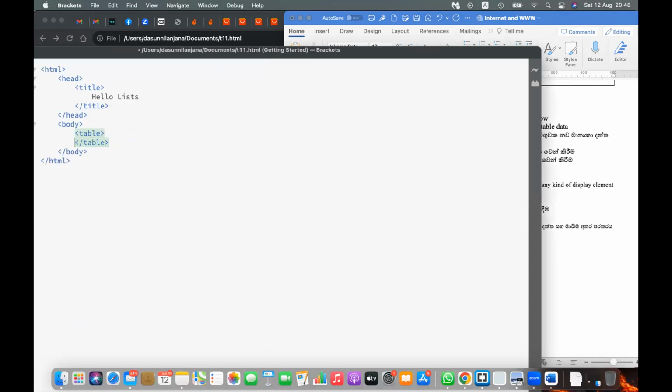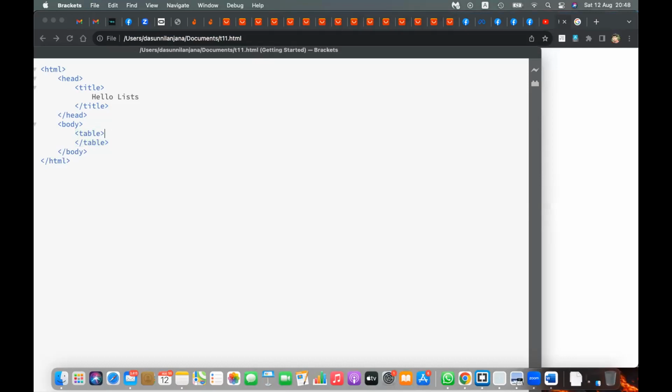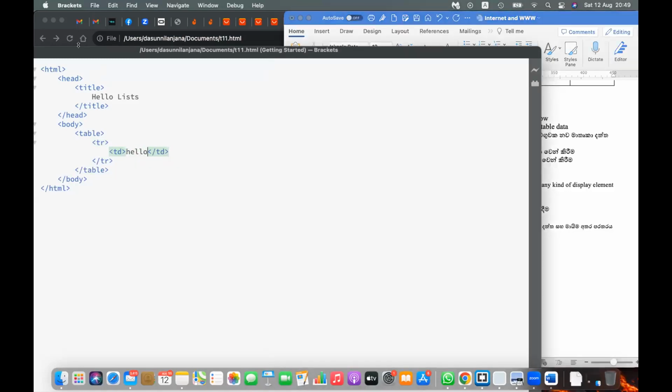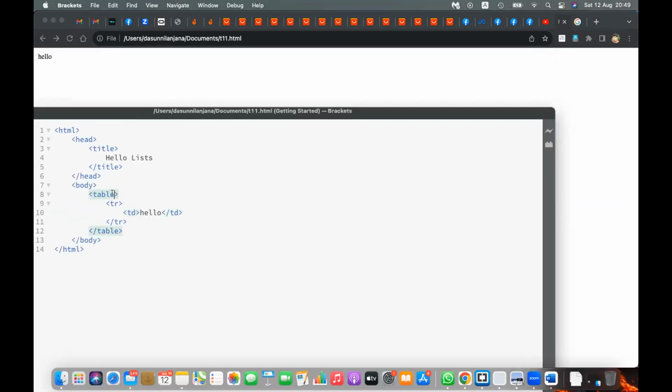Table, and you can see when you add a table, nothing displays. It is empty. Then I'm going to add a row to the table, a single row. Still it is empty. Then I will add a cell, the table data, inside that. Still you can see the table is empty. Then I'm going to add the data hello inside this, and now you can see the hello part is there, but still you cannot see any table. To do that, you need to make a small change: add a border. So let's add a border of 1 pixel, and you can see a border appearing.